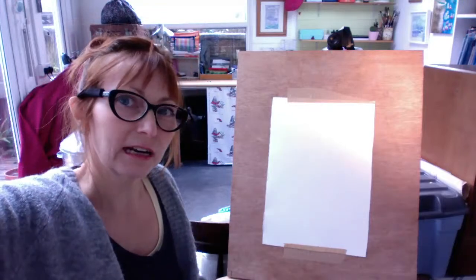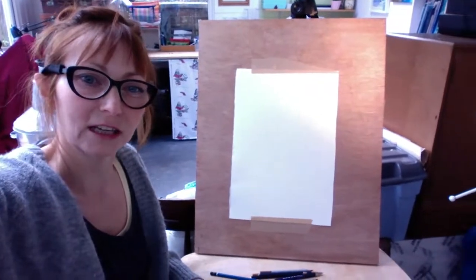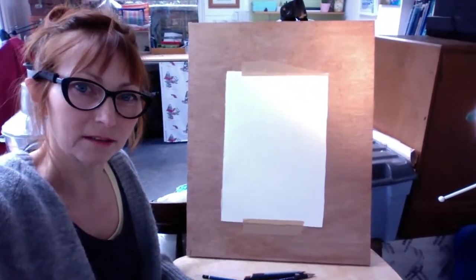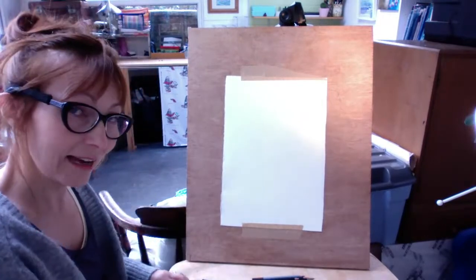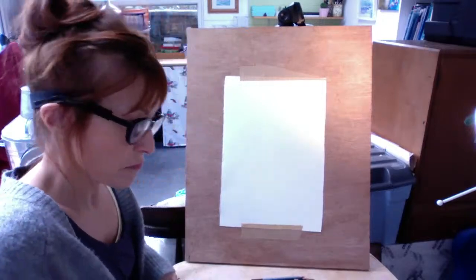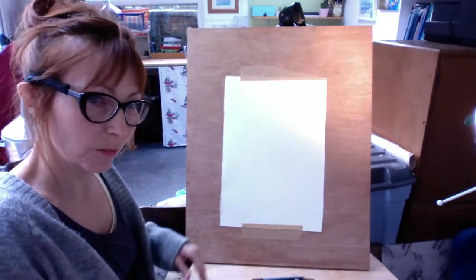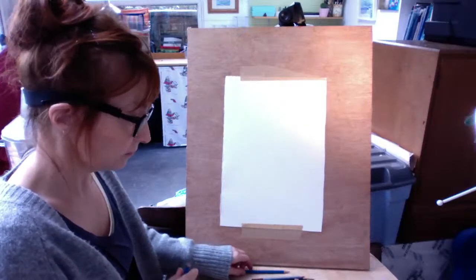So I'm going to try and aim my webcam so that it's more directly looking at the paper and less at my slightly untidy studio. And hopefully by tomorrow I will have figured stuff out with my cameras and I'll be able to bring you a look down version of doing this tomorrow.